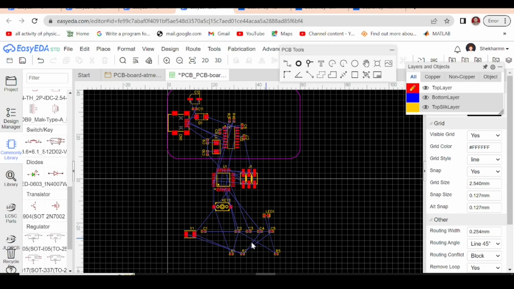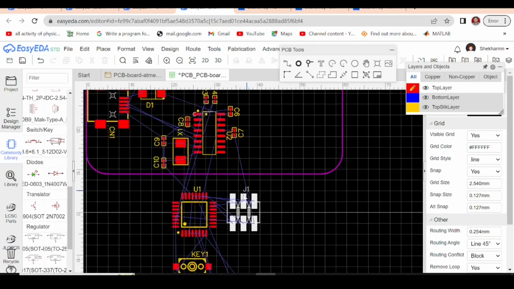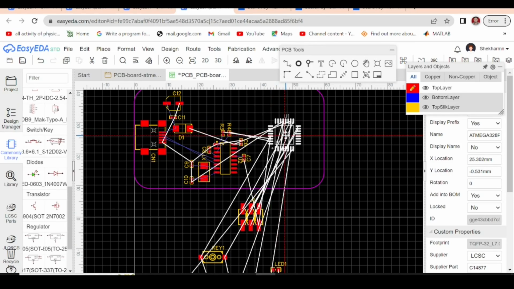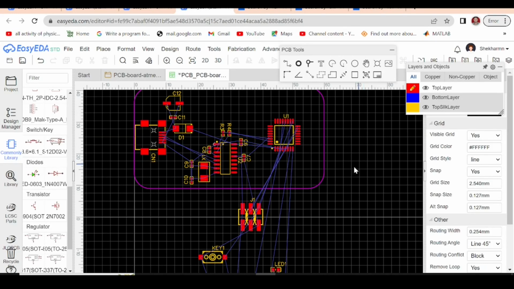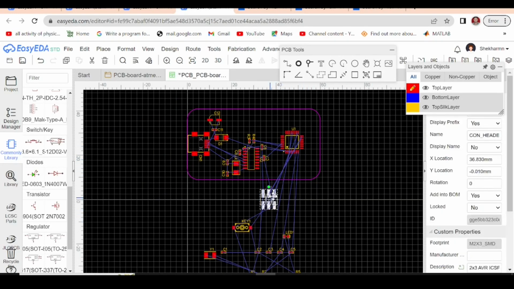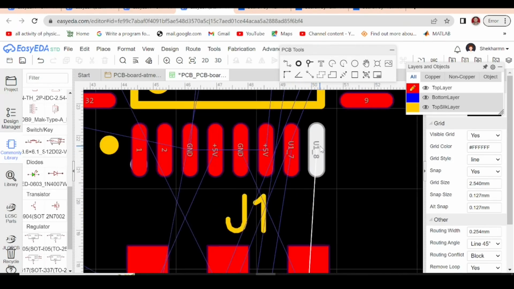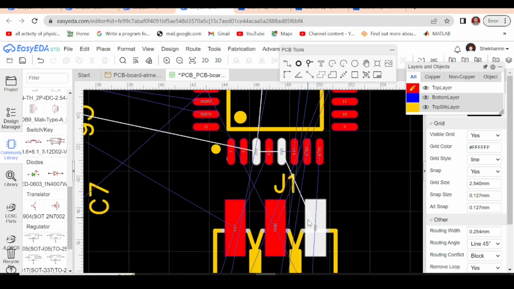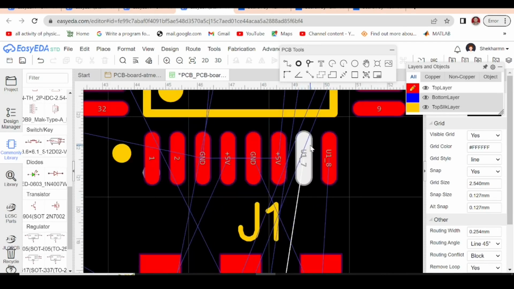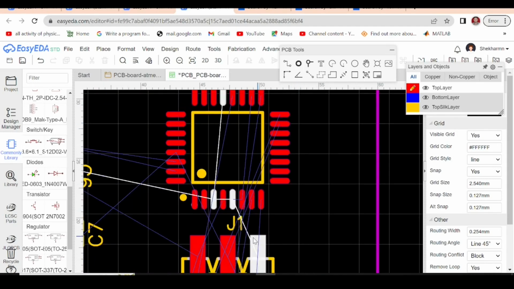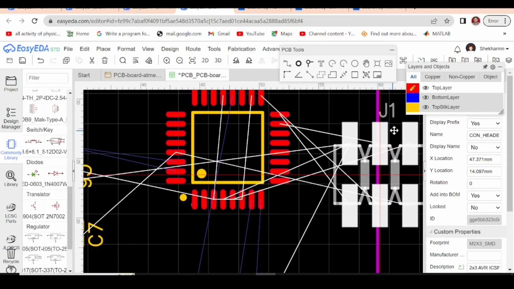Next part is the microcontroller circuit. Place the ICSP headers here.